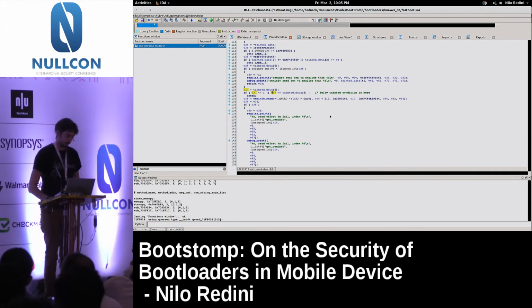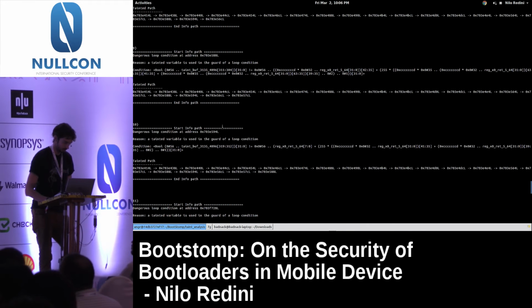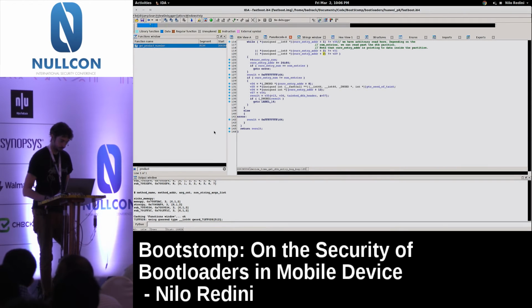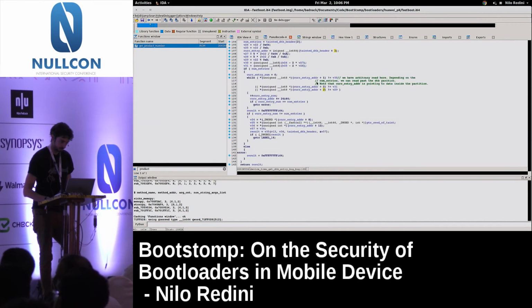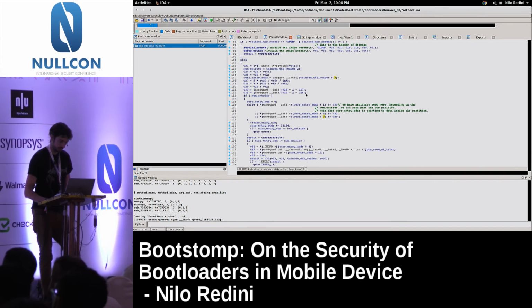Okay, let's see one last example about loops, Redini loops. In this case, BootStomp finds this variable to be tainted. Why?